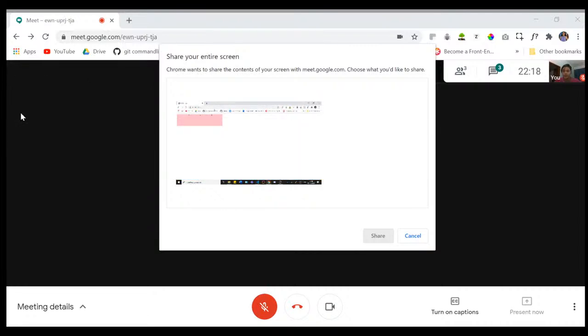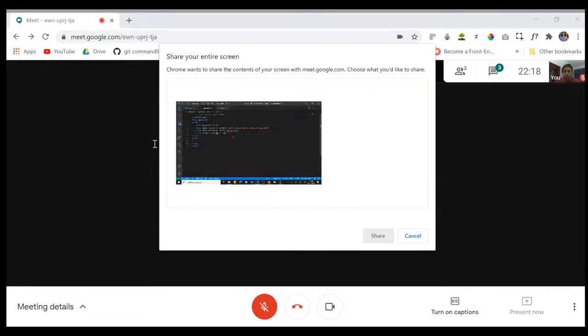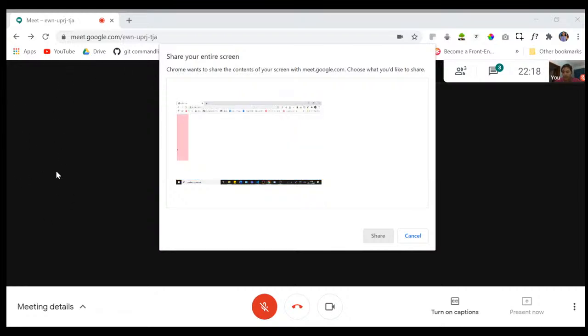So here in our live server, we can see that there are 4 divs over here. We selected flex direction row, so they are stacked horizontally together in a row. Another property value that I could use for this could be flex direction column. If I want to stack them vertically in the form of a column, I'll just press Control S over here and go to my live server. And here I can see in my page that it has rendered these 4 boxes vertically in the form of a column.